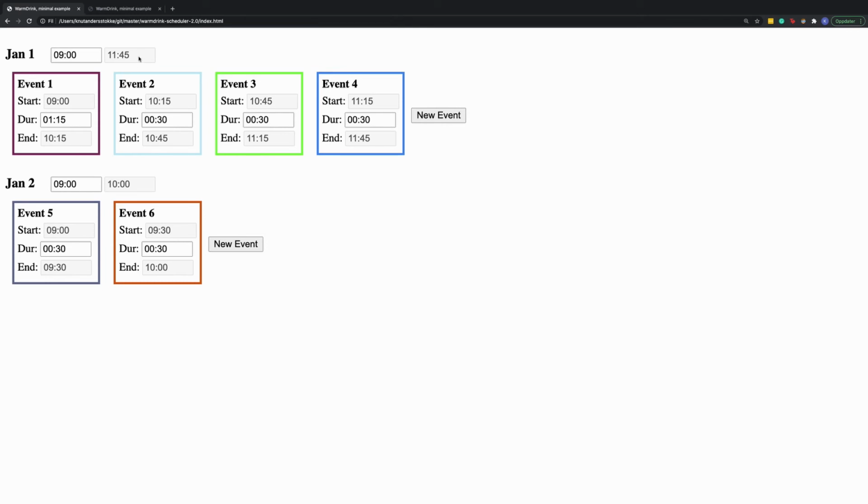In this application, there are a lot of dependencies we need to maintain when we break things apart. To perform structural changes, we'll not only have to reorder the HTML DOM nodes, but also update the dependencies in the underlying model. And when we change the structure, we also need to differ between several cases. For instance, inserting at the beginning of a day is not the same as inserting in between two events or at the end. So in an old school in-house application, we would typically have a GUI that allows us to add events at the end and nothing else. But thanks to our DSL, we can now model all the structural changes we want for the application.